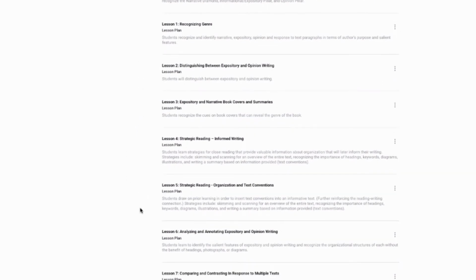Then as you look down in the section, you're going to see there's lesson 1, lesson 2, lesson 3. Underneath each lesson plan is a little blurb that tells you a brief overview of what the lesson is, really objective and purpose. So you can see that that's there. That's going to help you again in planning as you move through it.